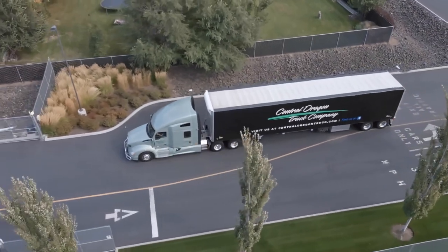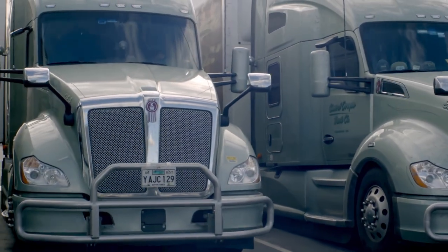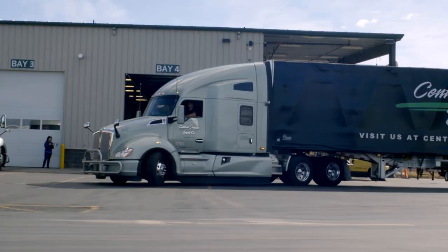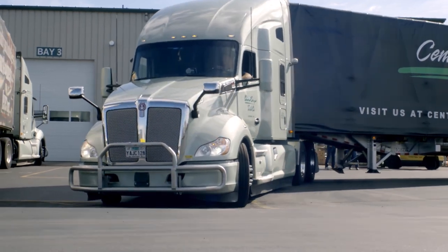We're getting nicer and nicer all the time. Now we have refrigerator freezers and double bunks and all that. This company sets them up so that you can live in them and be comfortable. We started incorporating aerodynamics, slope hoods, and all those sorts of things, and the driver comfort in the large 2.1 meter cab was really a big deal for our drivers because we had the old legacy cabs in those previous models of truck.